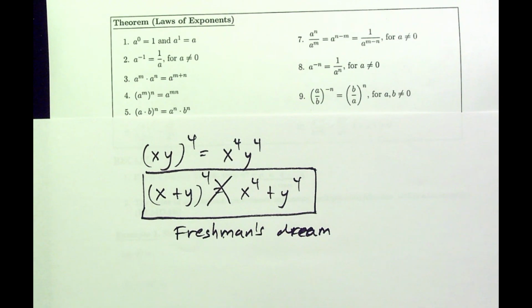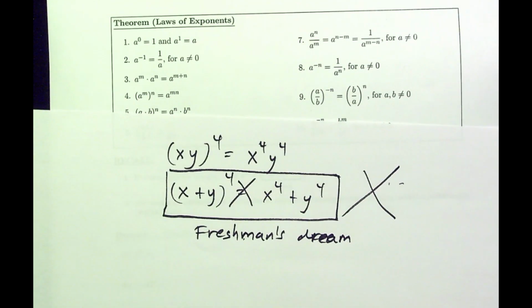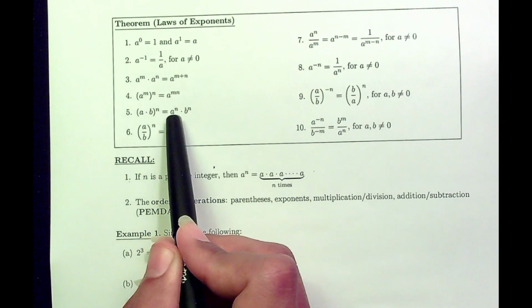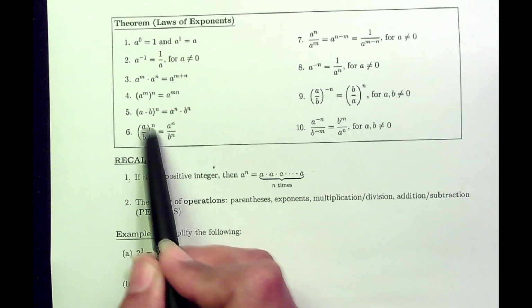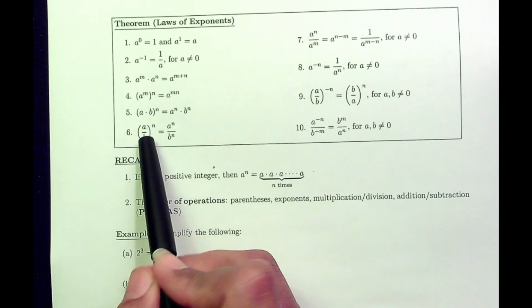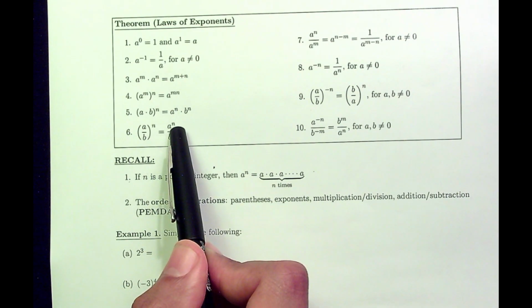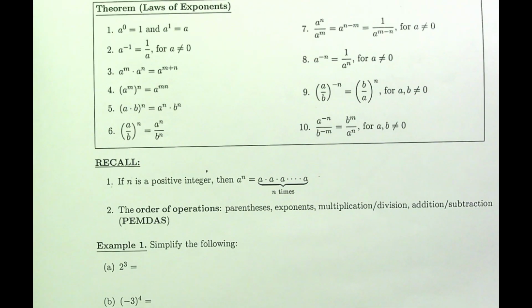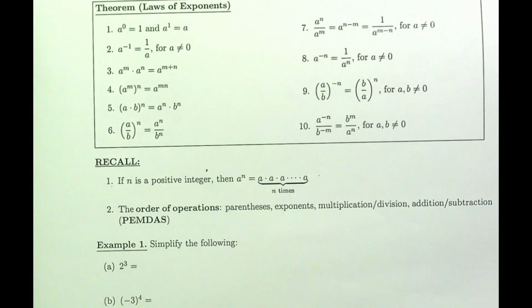Okay, you cannot distribute exponents over sums or minuses. That's completely wrong. Don't do that. But over multiplications, that's correct. So if you have a multiplication inside, you can distribute it, or a division, which I said was the next property. If you have a division, you can distribute it as well. So if you have (a over b) to the n, you can distribute that and say the numerator gets the exponent, and the denominator also gets the exponent. So you can distribute over a division.